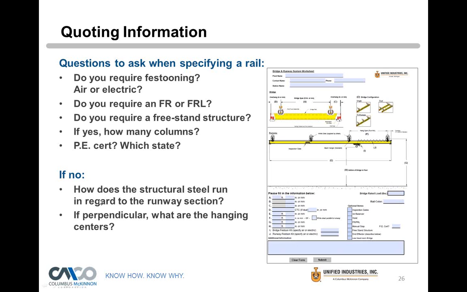So the reason why we ask that question is because if the overhead steel is running parallel to the runway, it's the best case scenario because you can add more hangers. If it's perpendicular, this is where, like I talked about earlier, you may need a freestand structure. If the steels are spaced 40 feet apart, consider how big the piece of steel would need to be to hang 40 feet apart to build a system. It may be just cheaper to use a freestand structure.